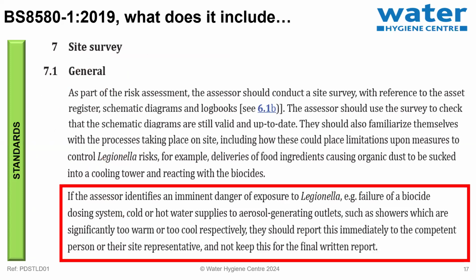And after the desktop appraisal, there is a need to look at the risk systems within the property. This requires the assessor to look at the current asset list and visit the item, device, system, and assess it. And this isn't a drive-by. This isn't just a little look through the window and a peek at the system to say, yeah, it's got a hot and cold water system. It's not a courtesy look at the system.